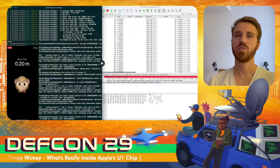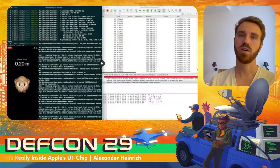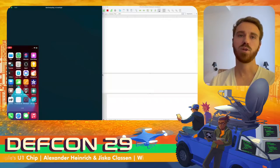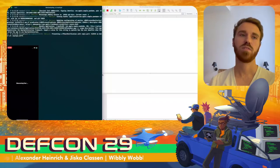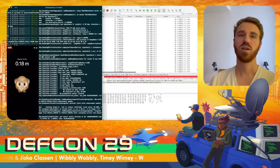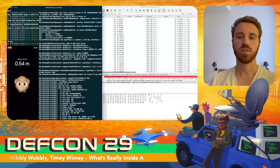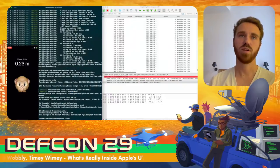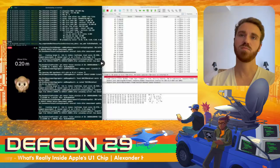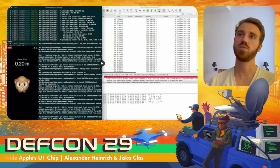In this demo, I show how we started sniffing against an actual iOS device with a U1 chip. We start the demo app from Apple that uses the Nearby Interaction framework. The two devices start discovering each other, the user confirms ultra-wideband usage, and then they start ranging. We can see the ranging distance on the left side with logs from the iPhone — for every distance measured, we get a log entry with the angle of arrival and the measured distance. On the right side are frames received by Wireshark, since our sniffer was attached to Wireshark, and we were able to receive some frames.